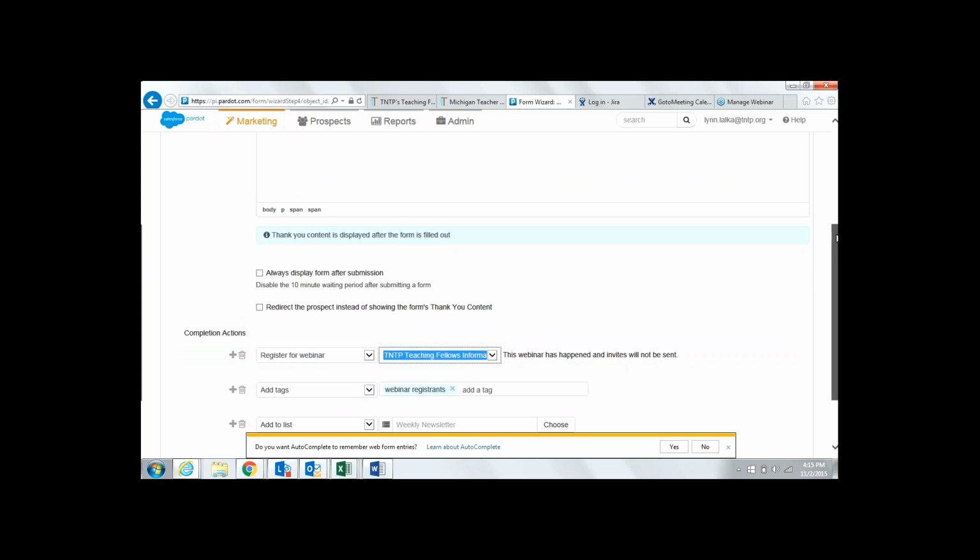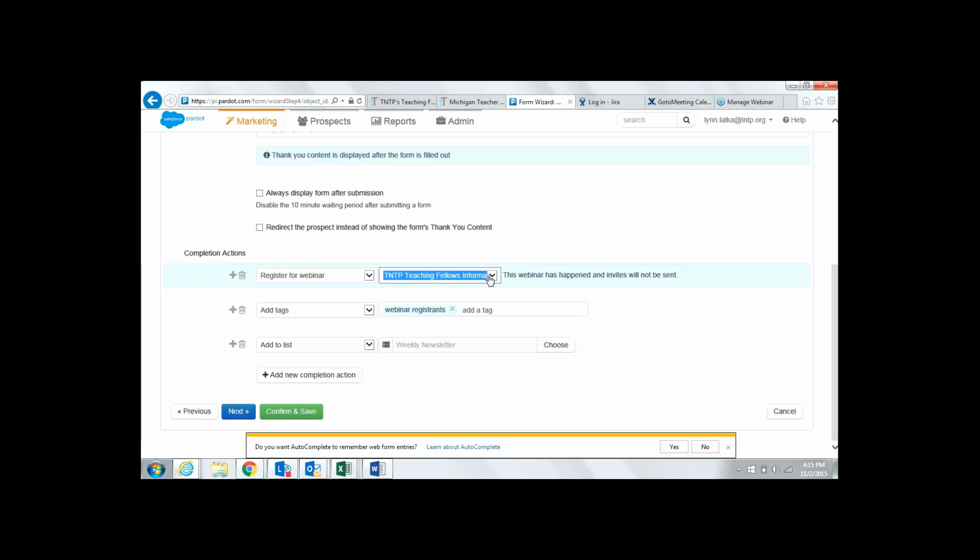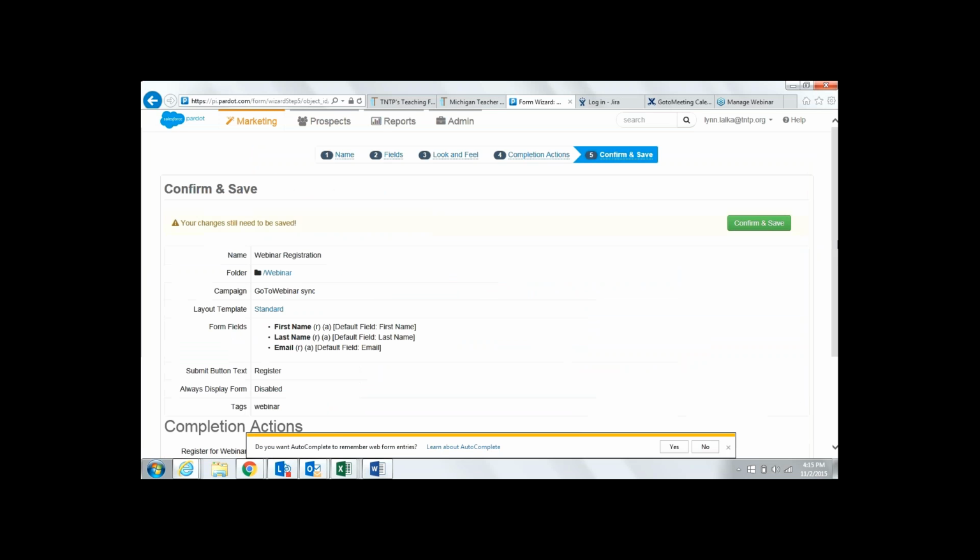And that should be it because you're going to keep the same tag. You see that second completion item says add tags. We're going to keep that. Okay. That's fine. So you can hit next. And then confirm and save.